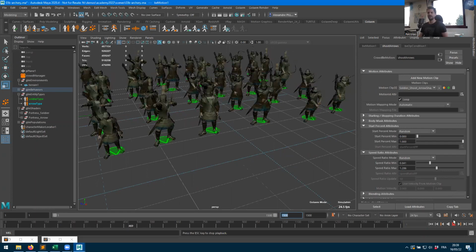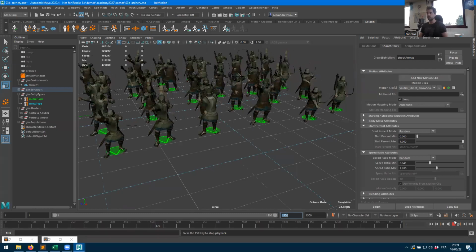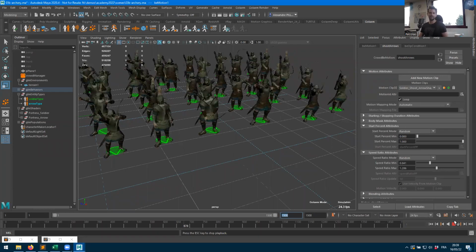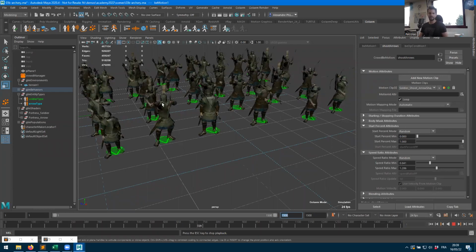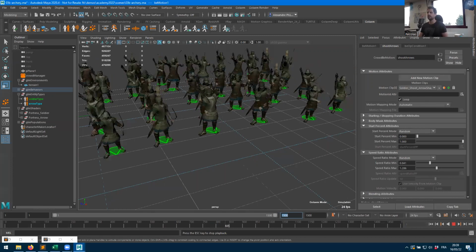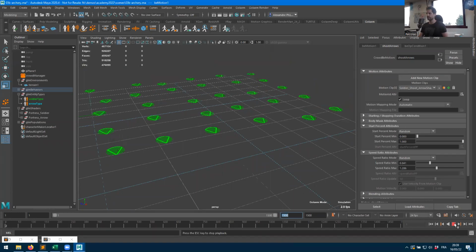As the geometry has not been assigned this way, that's not going to work. That's something which would have to be taken into account in the way the character is made. Here the character is asymmetrical, so we don't want to mirror the animation. So let's go back to the original.